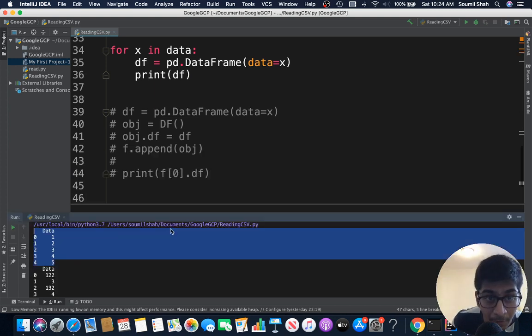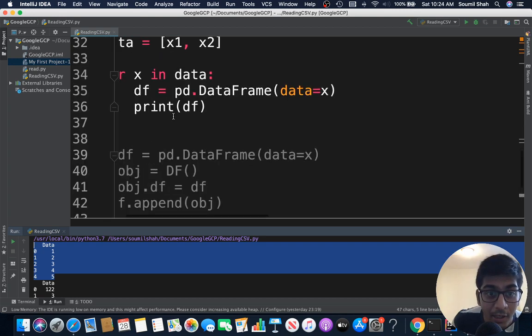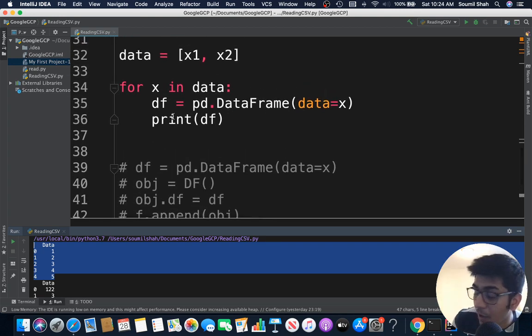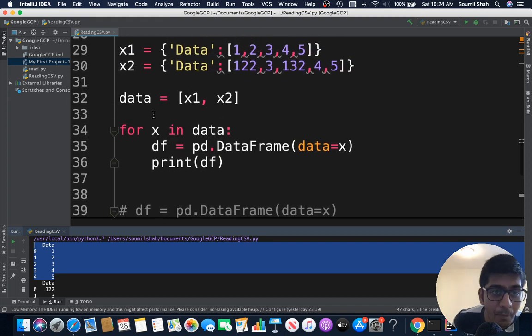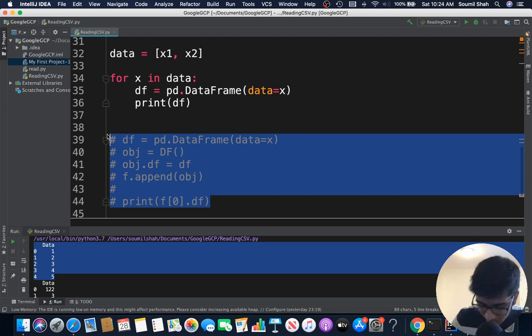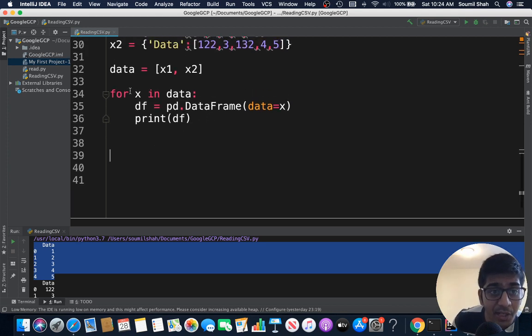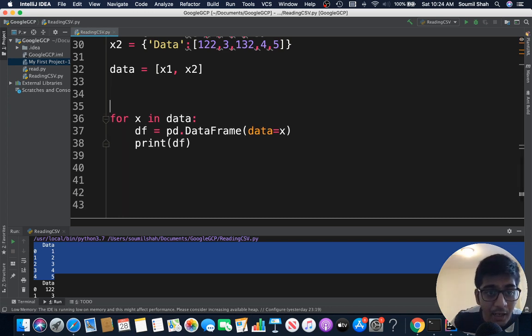Or millions of rows. In that case, doing it this way is not a good way. If you want to process each file, you have to store it locally, iterate over it and do some kind of processing. But I have a better approach than this. I call this a compression model. We'll compress all of these pandas data frames into objects and then access all the objects.